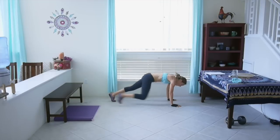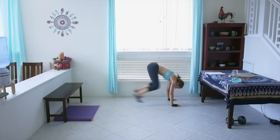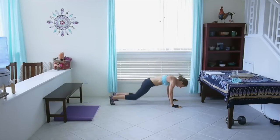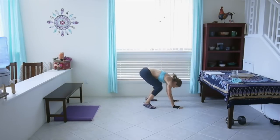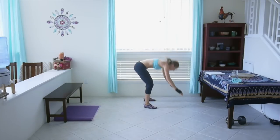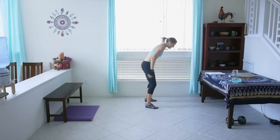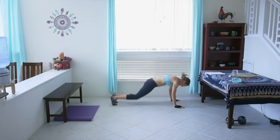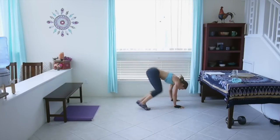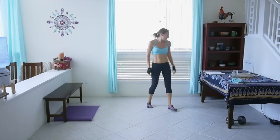Also, another option is if you don't want to hop, you can just touch your leg like this. Really pull those abs in during those plank hops. It's for your core and cardio. 20 seconds. Almost there. Great. You guys are rocking it.